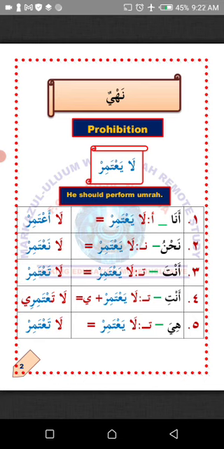Khamsa, number five. Hiya, she. So how do we change the verb la ya'tamir to suit hiya? All you need to do is to detach ya'un and attach ta'un. So the verb la ya'tamir will now become la ta'tamir, which means she should not perform umrah. Remember, we use ya'un to talk about a single male person and ta'un to talk about a single female person. So talking about them does not mean talking to them directly. La'allaka fahimt? I hope you understand.